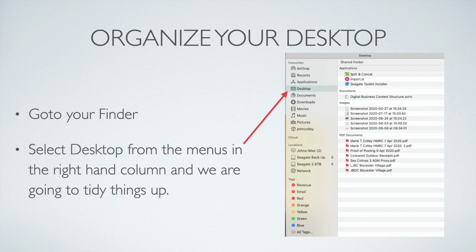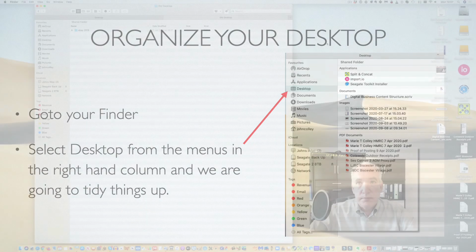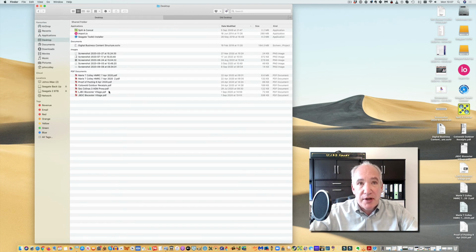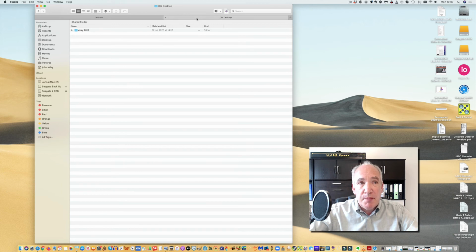So start off by going to your Finder and clicking on the desktop button. Okay, select the desktop menu and you'll see all the documents and everything on the desktop. So let's go across the desktop, and that's exactly what we're going to do. Okay, so I'm on the desktop now, and you can see the icons and things on the right hand side. And you can see that I've got 2 folders here. One is the desktop, so I can see what's on the desktop. And I've also got a folder in my documents folder now called Old Desktop.